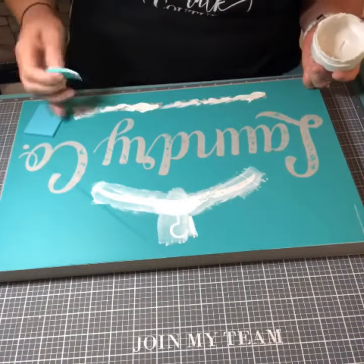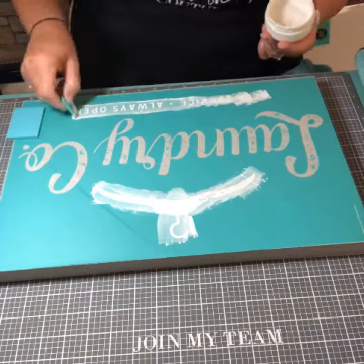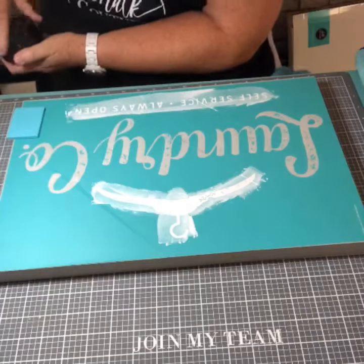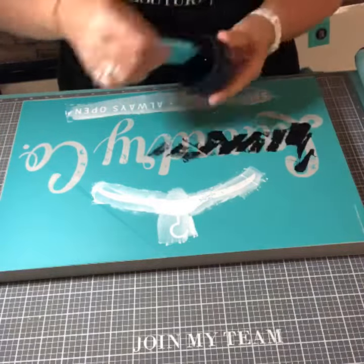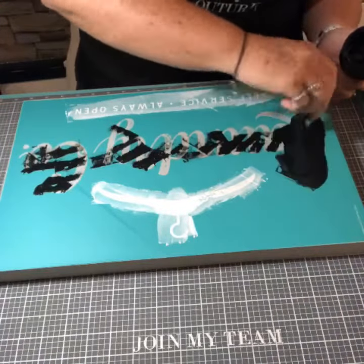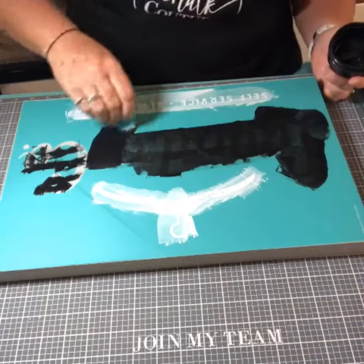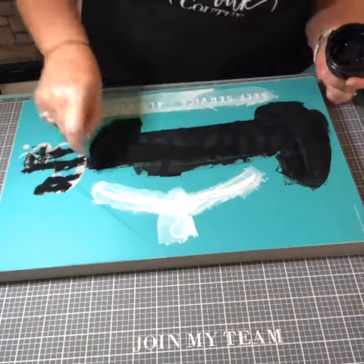I would not probably be able to wash it off of this surface. When we put it on wood and some other materials you typically are going to commit to that — you could repaint it. But on chalkboard surfaces and glass, things like that, you could wash it off and redo it. So if you wanted to do things for the holidays and change it up, you would be able to do that with the Chalkology paste.